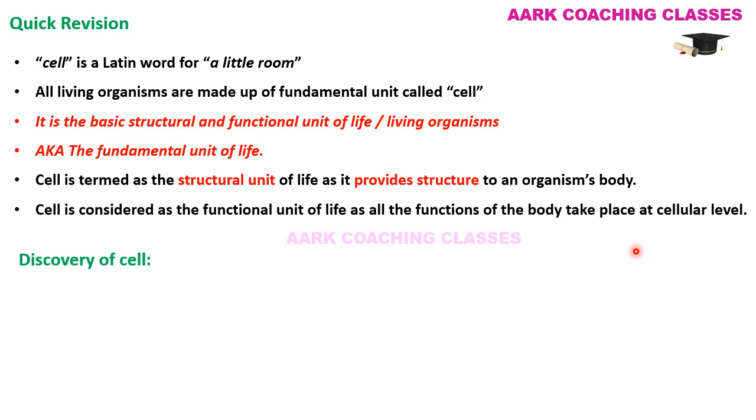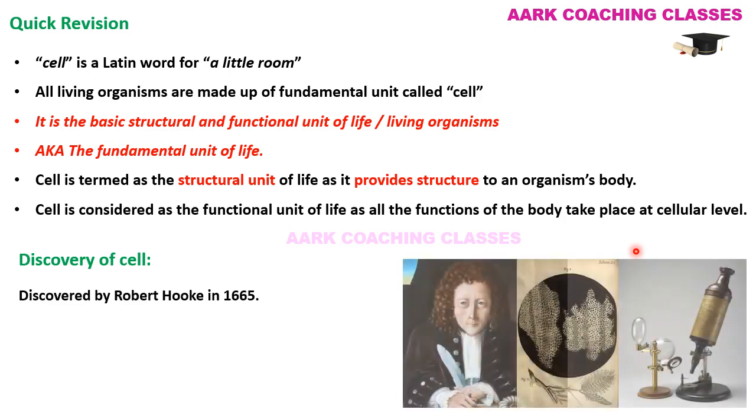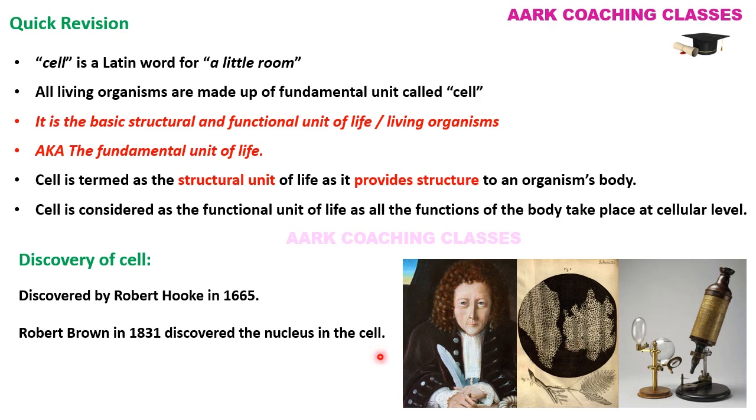Now, a little bit about the discovery of the cell. It was discovered by Robert Hooke in 1665. I hope all of you are familiar with this picture, Robert Hooke, and this is his microscope, and this is what he observed: honeycomb-like structures or cell-like structures. Small room-like structures in a thin slice of cork. The nucleus in the cell was discovered by Robert Brown in 1831.